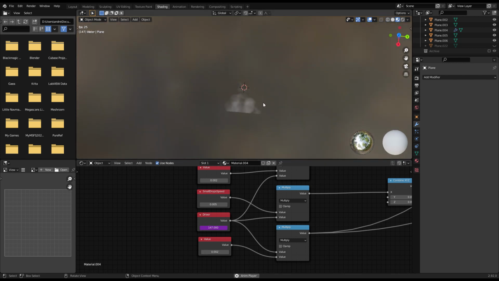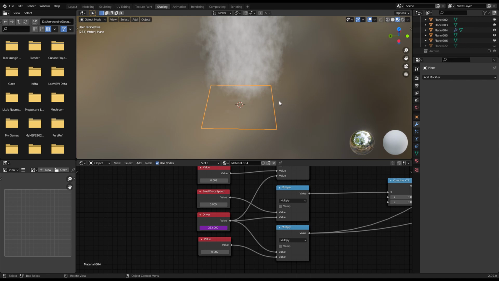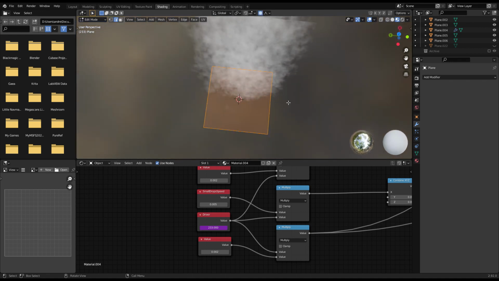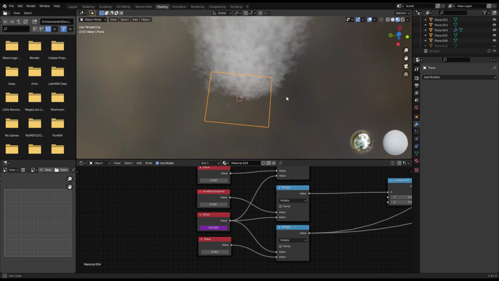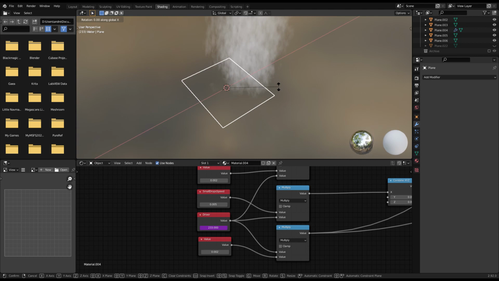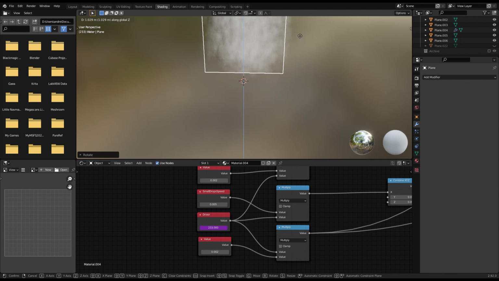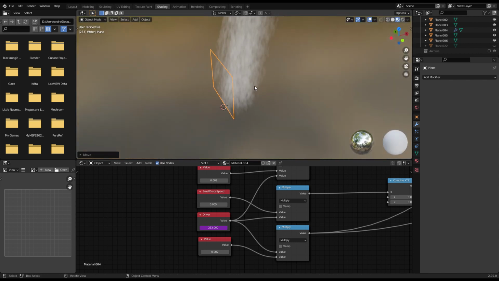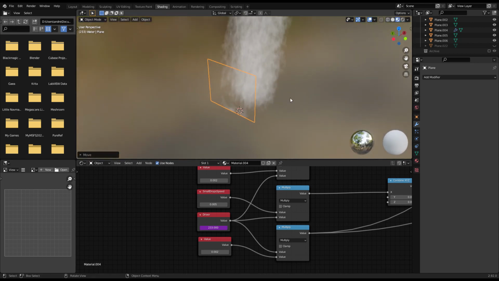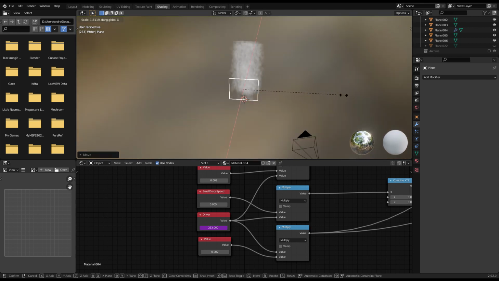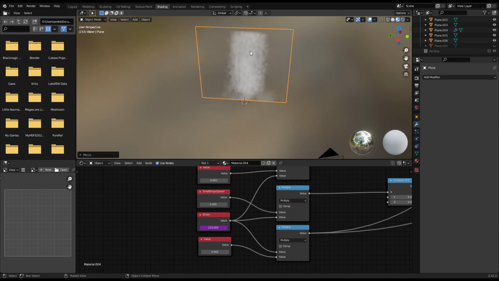So now what we can do is go out of local view. We have our waterfall. We're going to get our plane here, and go into edit mode. We can move it. I guess it doesn't really matter. We're going to bring it up and rotate it like we did our waterfall, and move it forward a bit. And now, quite similar to our waterfall, we're going to scale it in both axes, I guess, and we're just going to duplicate it.